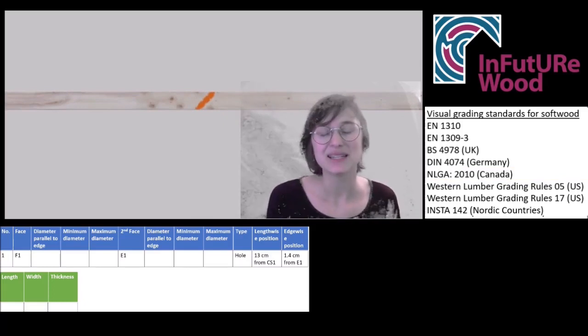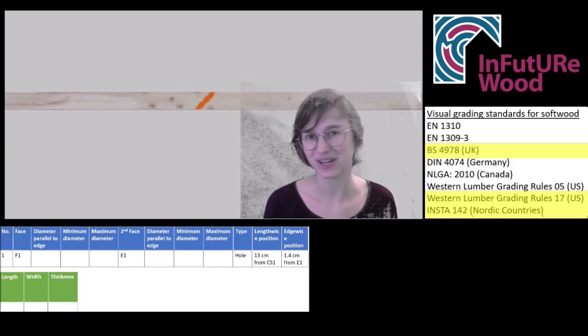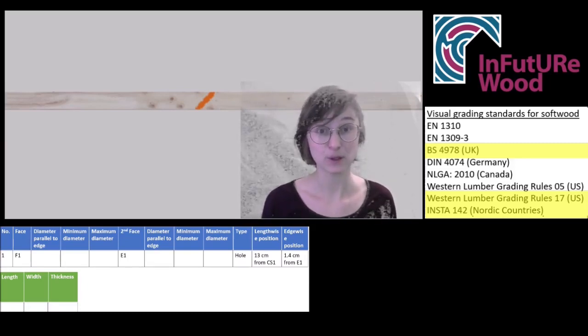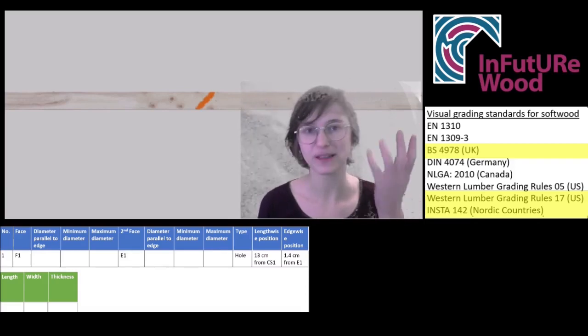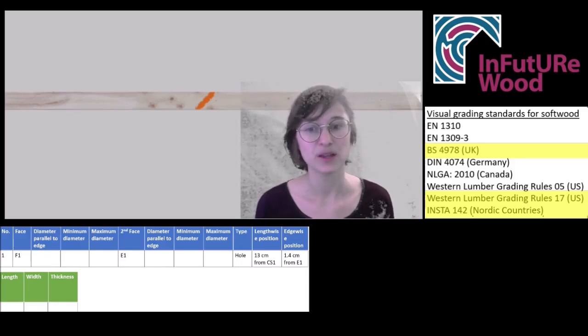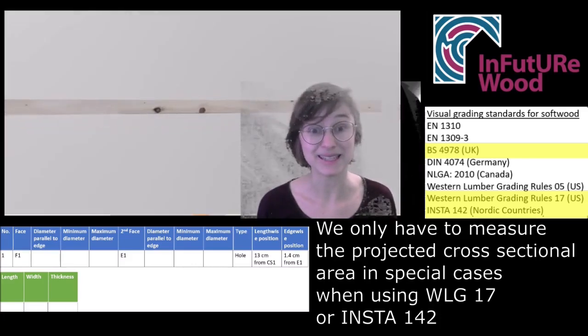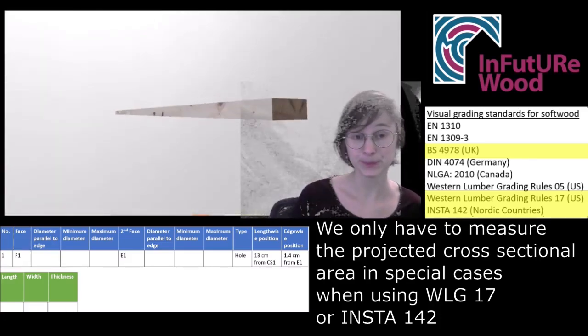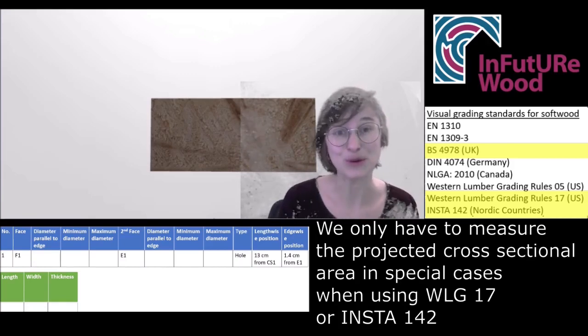Is that all? Unfortunately, we still have to measure a little bit. We also need to find the projected cross-sectional area. What exactly is that? Well, of course, the knots are not only existing on the surface, but you can imagine them like a cone shape running out from the pith to the surface. So if we cut through the knots, it would look something like this. And here we can just measure the surface of the knots in the cross-section. And we only do this for the worst knot area.